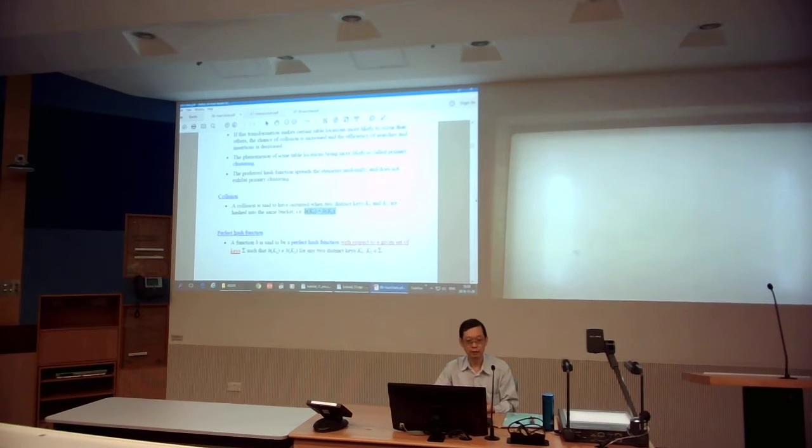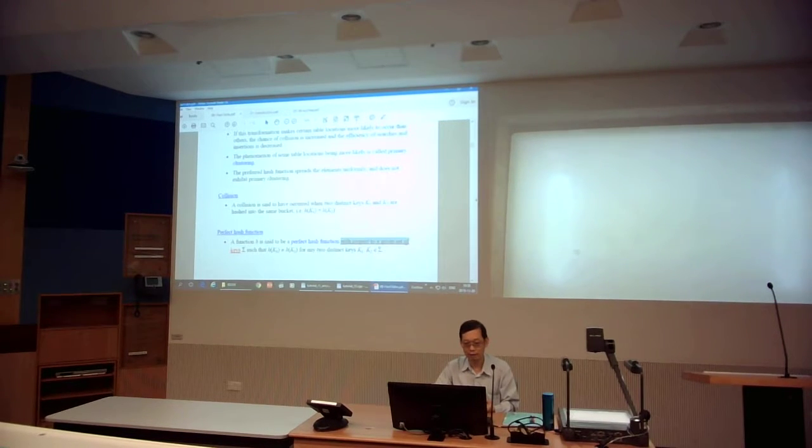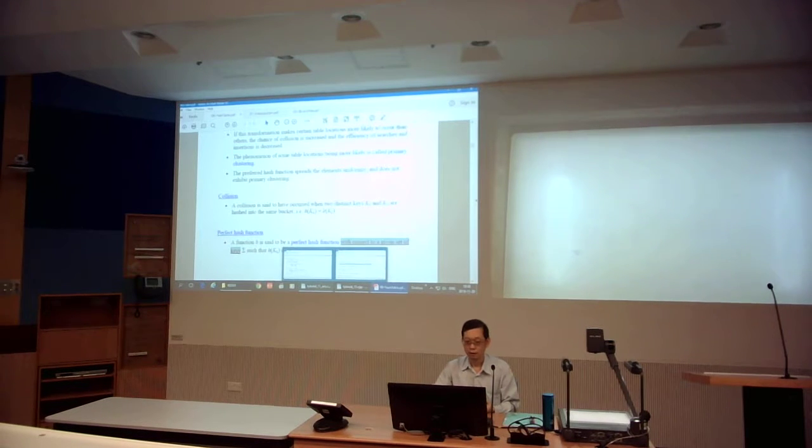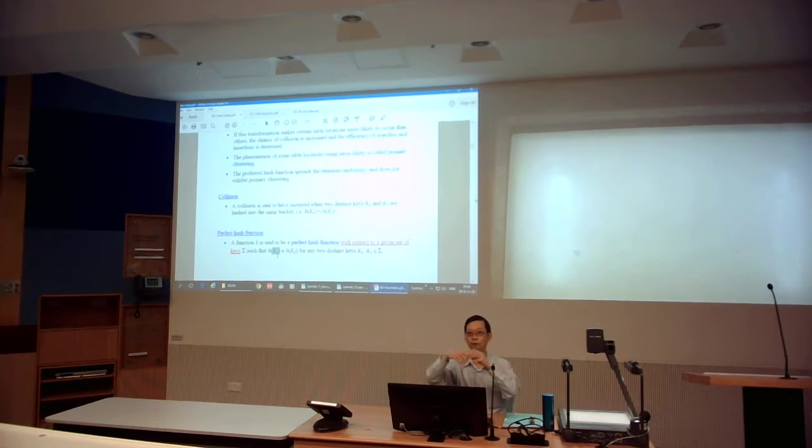Now a hash function is said to be a perfect hash function with respect to a given data set if, for any two keys in the data set, the outputs of the hash function are not the same. It means that the hash function will hash all the key values in the data set to distinct locations in the hash table. Then we say that we have a perfect hash function.